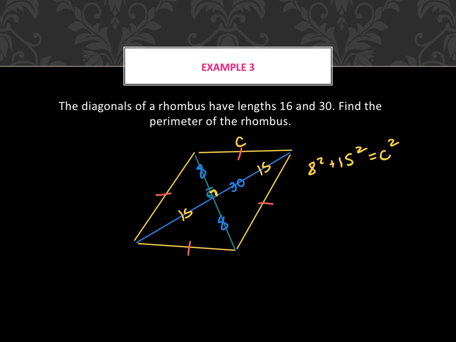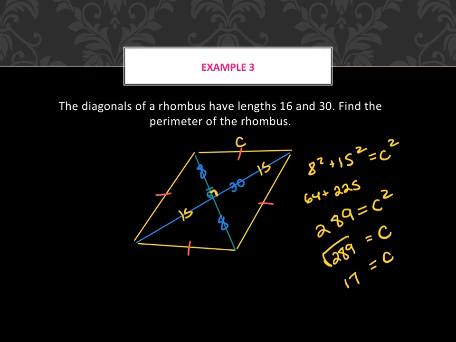If you don't know it, you have to do 64 plus 225, that's 289, and the square root of 289 is 17. So go back to your triples page because 8, 15, 17 is a triple, and add that one on. 8, 15, 17, yep. So that's the length of one hypotenuse.